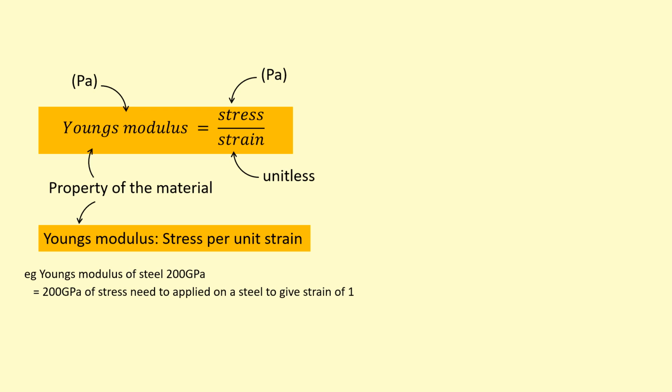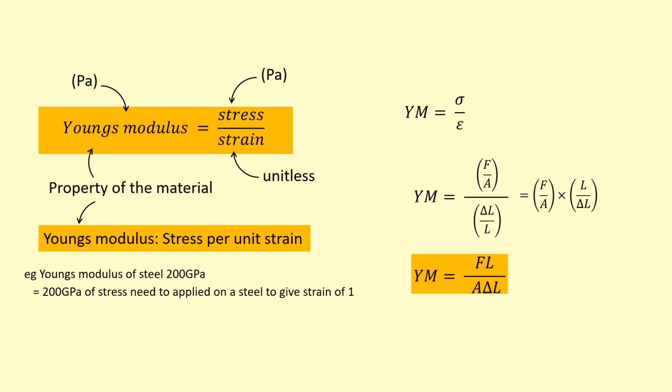So here's the equation for Young's modulus, where E represents Young's modulus, which is very confusing because capital E also represents energy. So instead of using capital E, I'm going to use Ym instead, and that's stress over strain. Stress is force over area, strain is change in length over length, and when you're dividing two fractions like this, you flip the second one over and multiply the first one. So I've flipped it over, so it's L over delta L, and that gives you this very useful equation.